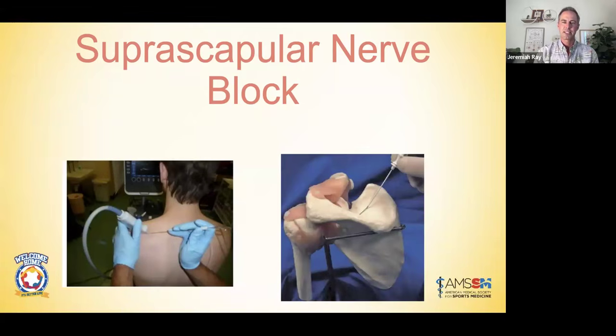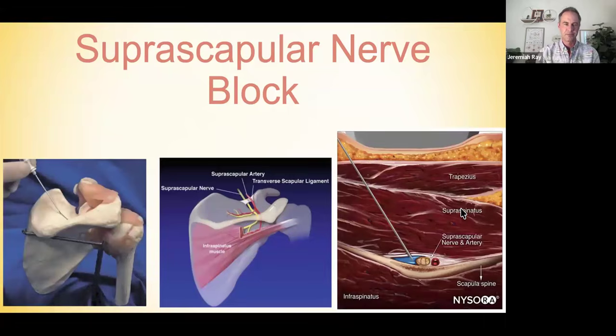It takes a little bit of practice to get it right, and actually, you can pull up a lot more fluid and give yourself a lot more leeway on this one. There's a couple of ways you can approach this, but my favorite way is an in-plane approach, medial to lateral. You're going to put your transducer just superior to the spinous process, and then you're going to put your needle from medial to lateral in the supraspinatus fossa. You can do it over in the suprascapular notch, but it's just easier in the fossa. I'll show you a picture here.